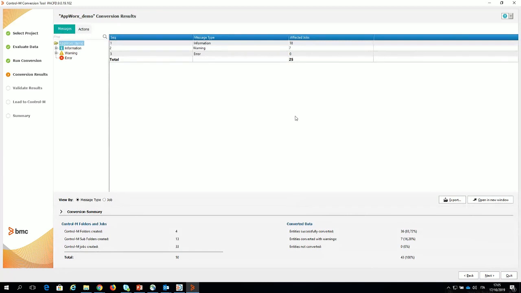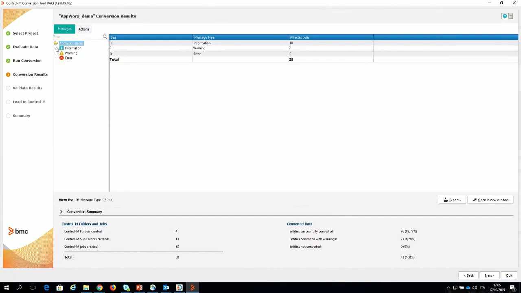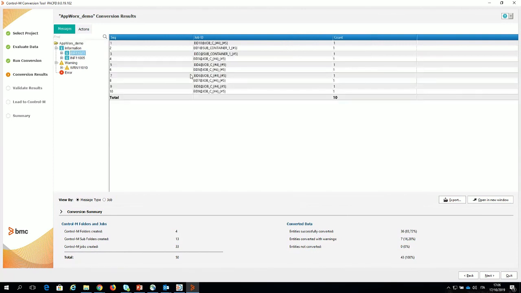The conversion runs, and you get conversion results here in form of messages and actions. Messages are divided in information, warning, and error. Information indicates an element which is successfully converted, but changes have been made to match the Control-M paradigms.